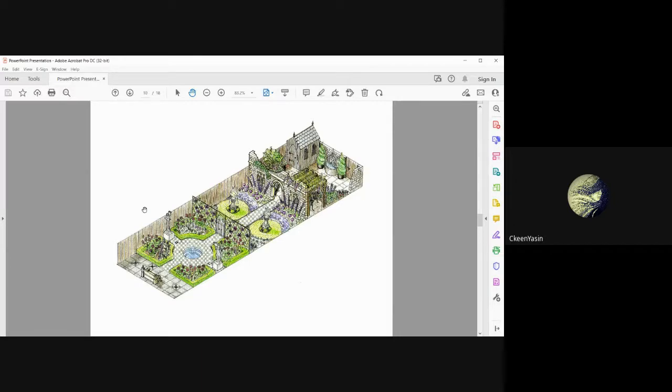Easy, right? The good thing about isometric drawing is you can see all the elements inside the drawing. So this is the isometric drawing result. What you can see is a round shape. It will look like this. Can you see? When you have something round, it will look like this. They start with the square box and then they have the round thing, and then they start to draw.